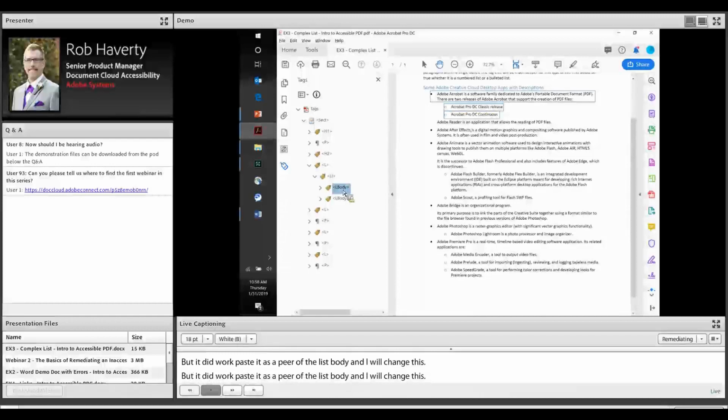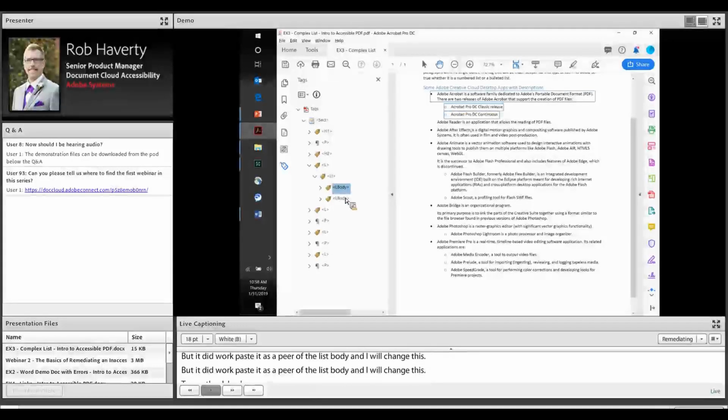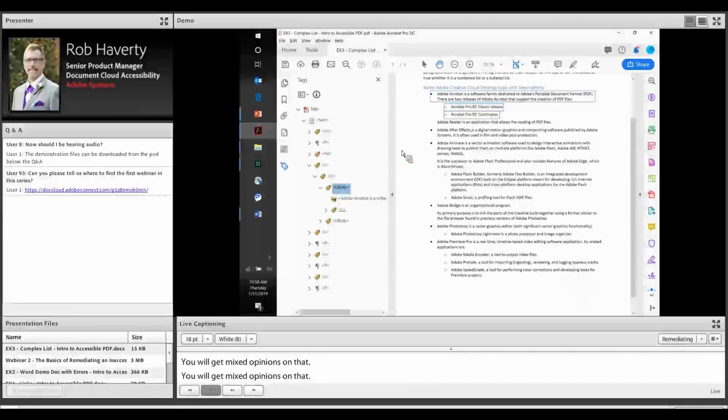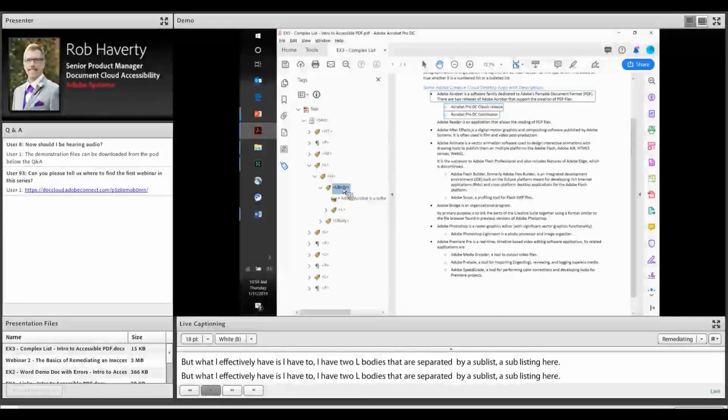You will get mixed opinions on this, but what I effectively have is two L bodies that are separated by a sublist in here. And so I'm going to make it an L body. You could leave it a paragraph. It's still going to read correctly, but it really is part of that first list item body content.